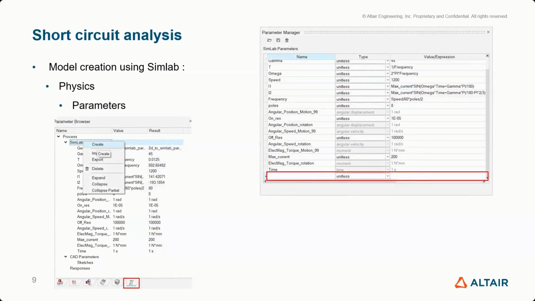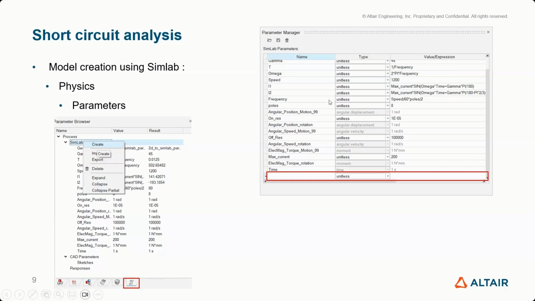Now, the other part that I want to show you also here in this creation of this motor is the parameterization. As you know, currently I use only physical parameters to control the switches and also the time, the speed, all these parameters. But you also have the possibility to create geometrical parameters using the sketcher. And from this table, this is all the parameters that I created. You click here, you go to the SimLab, you say create if you want to create a new parameter, or if you have predefined parameters that you have created previously as a TXT or CSV file, you have the possibility also to import it in SimLab.